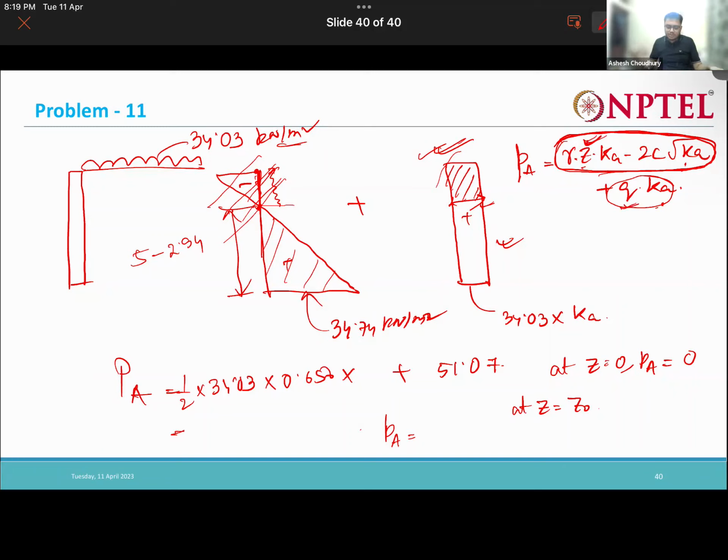Okay. So if there is any doubt, what I suggest is that you take Z at a gap of say 0.1 meter. First you put Z equal to 0, then Z equal to 0.1, then 0.2, like this. You can do it in an Excel sheet, right? You have the equation, just take Z values and find the PA pressure, then it will be clear. You plot all this, then you will see how your variation is coming. So you can check.